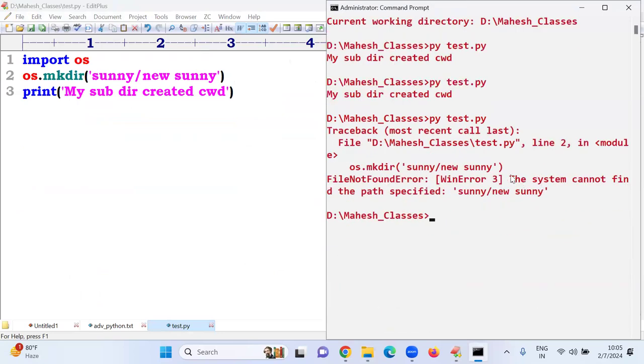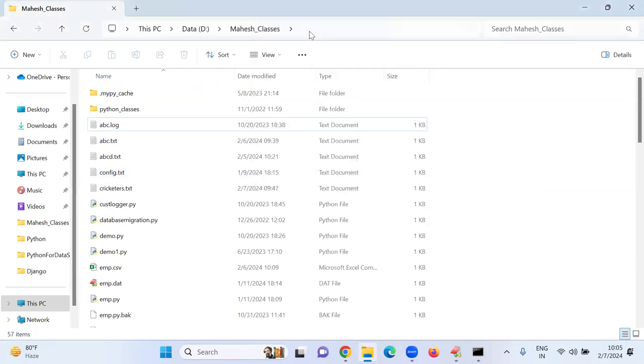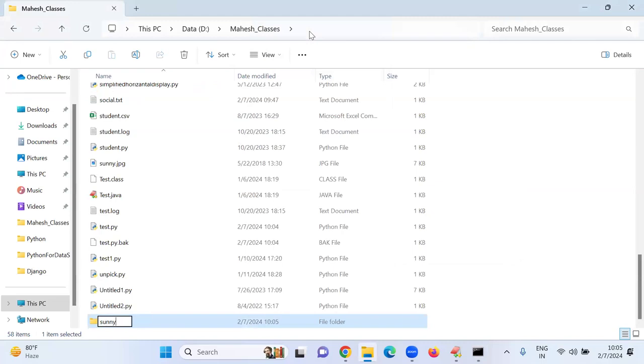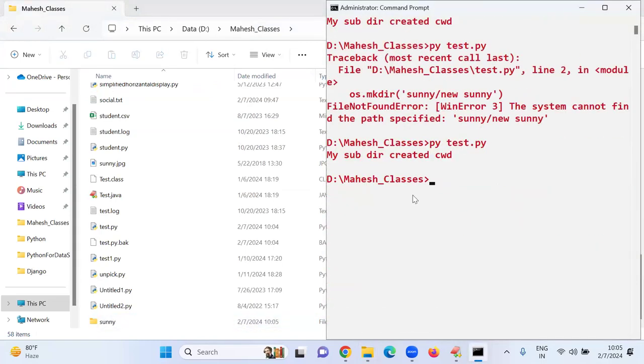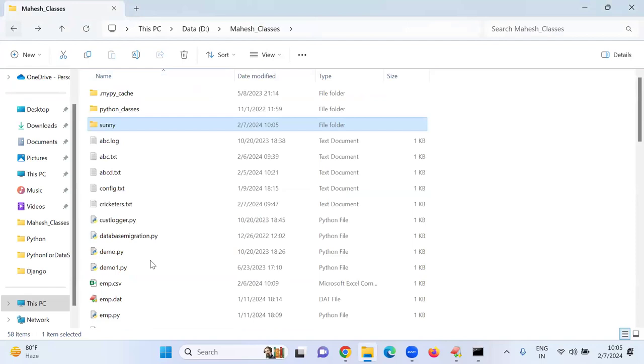It won't create. The system cannot find the path Sunny/newSunny. newSunny will be created only if the Sunny folder is available. For example, right click, go to new folder, Sunny. Available there. Now you can execute this command. Subdirectory created, and internally newSunny will be there. That means Sunny should compulsorily be available, then only that command is executed.